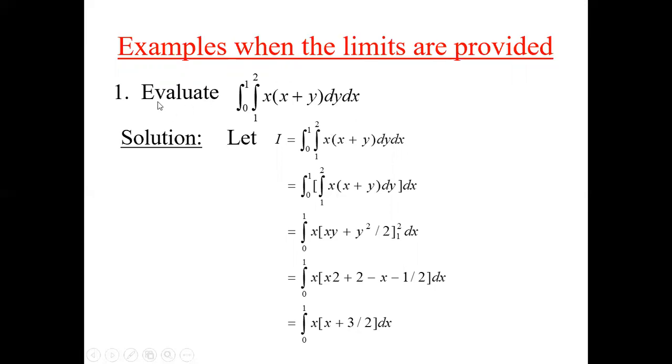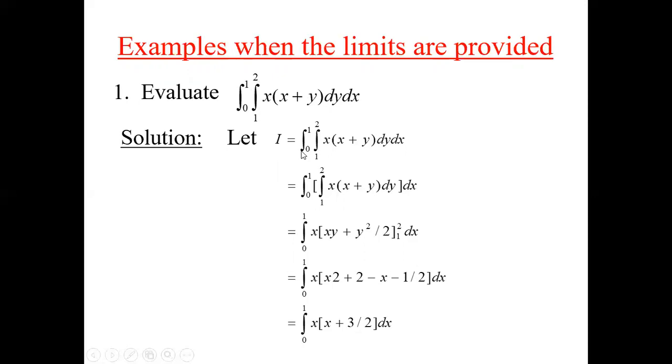For example, evaluate the integration from 0 to 1, integration from 1 to 2, of x into bracket x plus y, dy dx. If you see these constants, this is equal to a, this is equal to b, this is equal to c, this is equal to d. Here, since these are all constants, whether you integrate with respect to y or x first is immaterial of the order of integration. So how to start this? We'll take the solution.